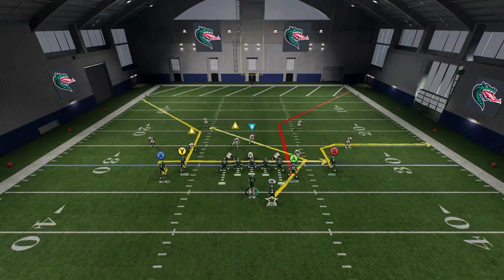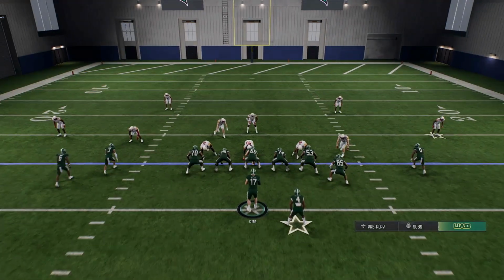So the B speed out route is the same as our RPO alert bubble. I can throw him immediately. I wouldn't do it here. This is the kind of coverage shell that, to me, defends this really well. But I have this return route from X underneath. I have this RB on the Texas route, and then I have either one of my corner routes, depending on who the user wants to take away.